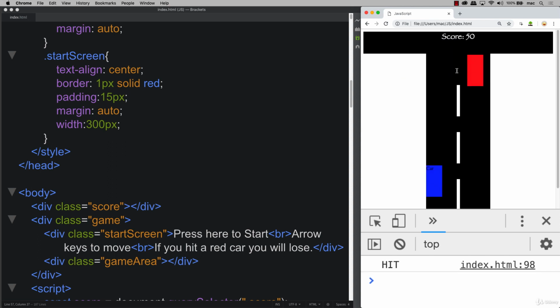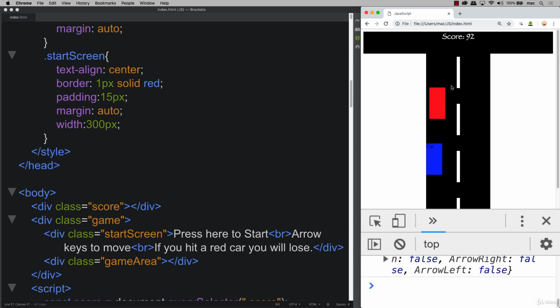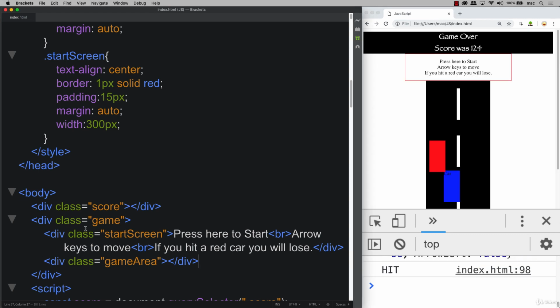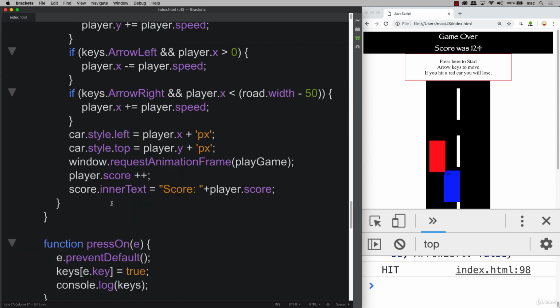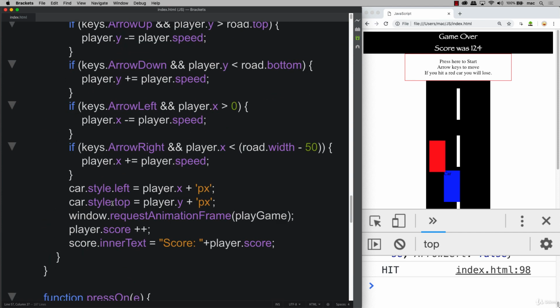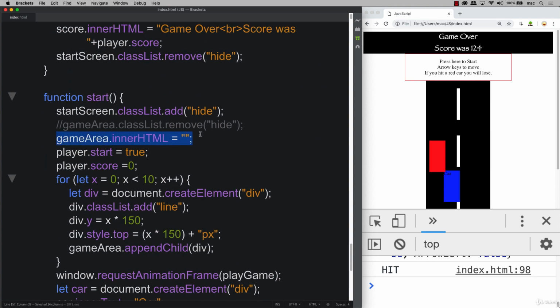And now we can hit start again, and we're able to start the game once again. And we can always restart the game because now we're zeroing out what we're building within the gameplay. So we're not adding any extra cars, and we're not adding to the confusion of what's happening within the gameplay. So we need it to always clear out and reset back to its initial state.